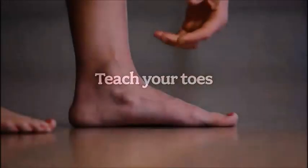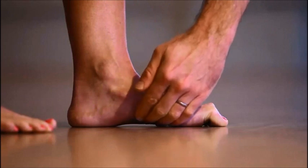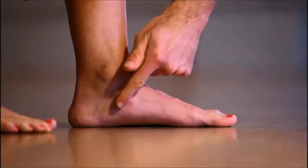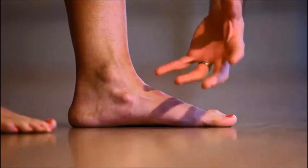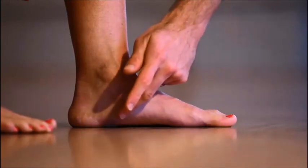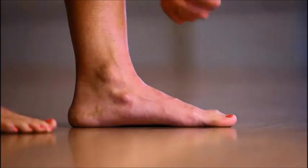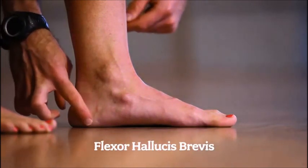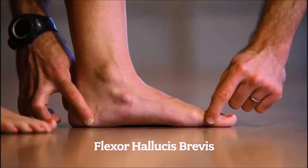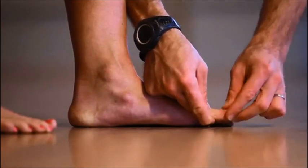When you talk about stabilization of the foot, it's important to think about what structures are working inside the foot. When you curl your toes, we're actually seeing a muscle activate from the shin, not necessarily from inside the foot. You only have two structures that are actually inside the foot that stabilize the medial longitudinal arch. One of them is your plantar fascia — it tends to bind down and give support and structure to the foot, but it doesn't actually serve to maintain motion between your forefoot and rear foot or the torsion and twisting motion. So we want to teach you how to activate muscles inside the feet. The only muscle that stabilizes the arch is called your flexor hallucis brevis, which runs from the backside of the heel to just in front of the ball of the foot.